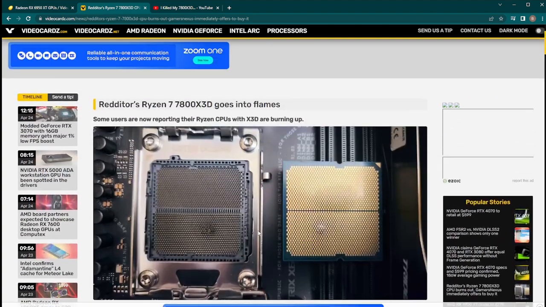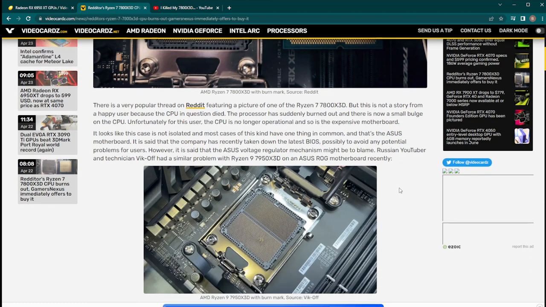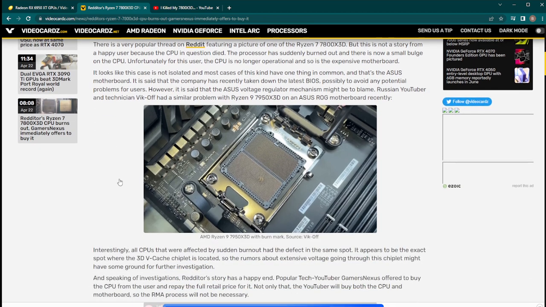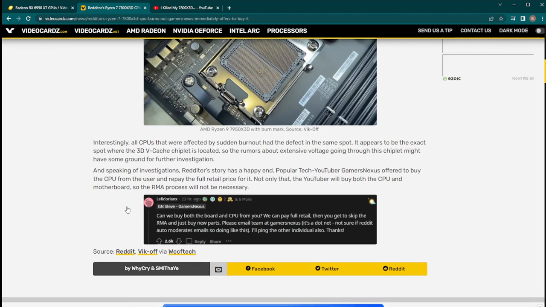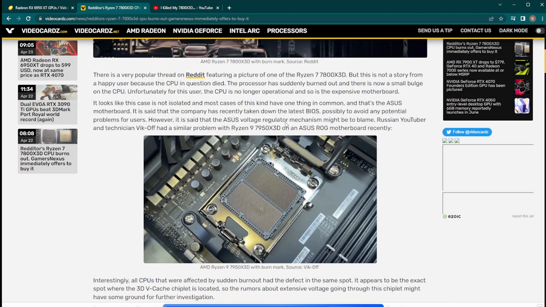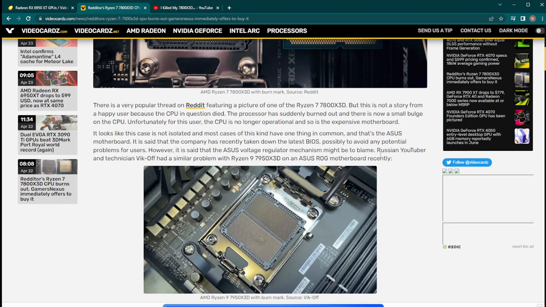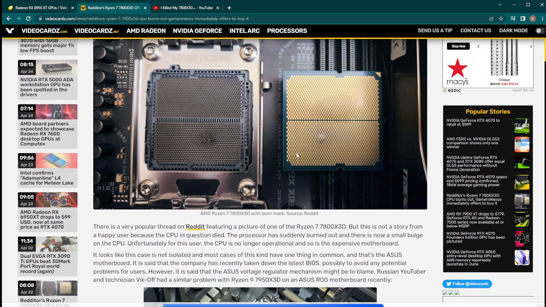I think what this appears to be to me is, and I was watching UFD Tech talk about it, something was going on where they were running this CPU all the time. They had enabled Expo, which is like an external overboost clock something. They had a little overclock going on this thing. So the X3D chips are very sensitive to voltage.